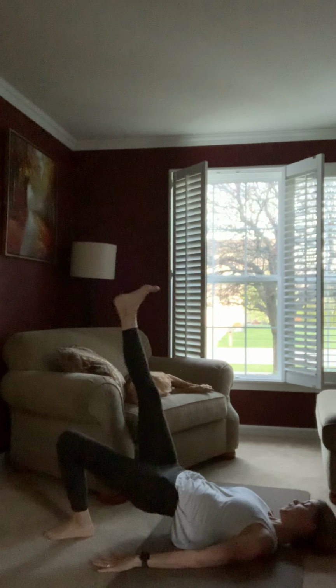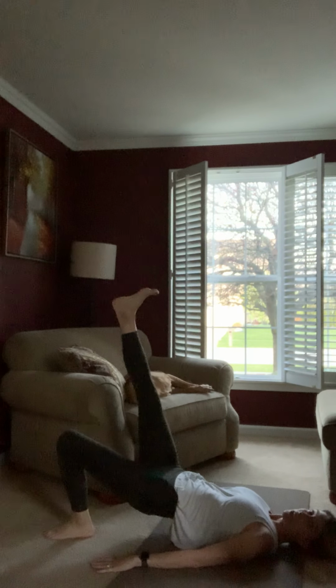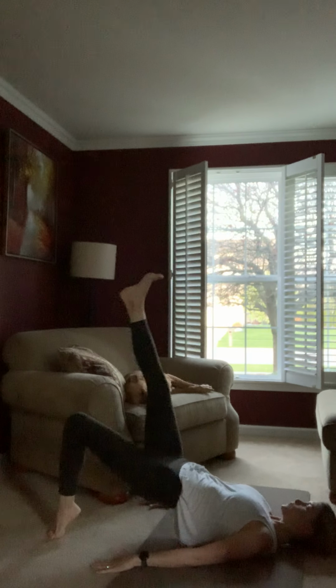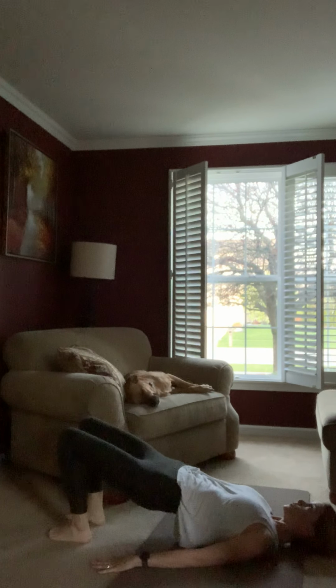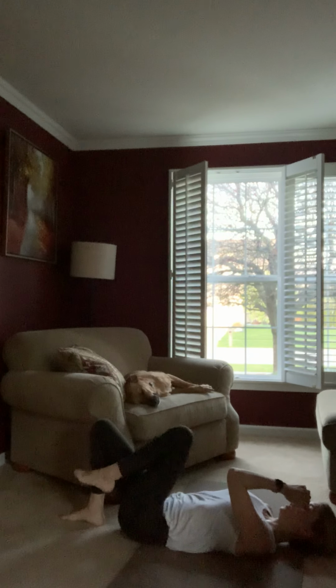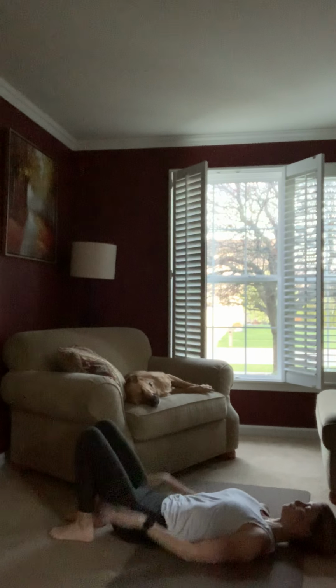3, 2, 1. Last thing, lift that left heel and set it down. You guys got this. 4, 3, 2, 1. Beautiful. Set that foot down, lift the hips an inch, lower down. All right, other side. You guys got this.